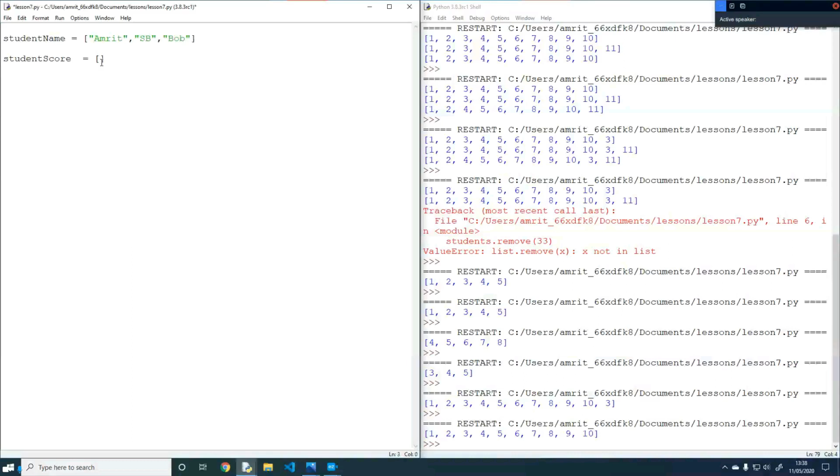And let's say they scored in a Python exam 100, 88, and 70 respectively. So the 0th position in one array corresponds to the 0th position of another array. So the score of Amrit would be 100, score of SB would be 88, score of Bob would be 70.